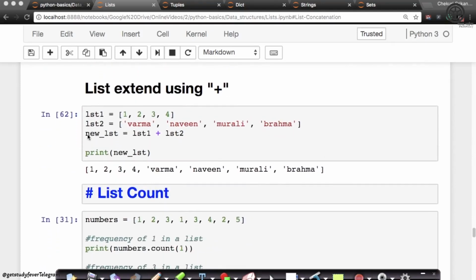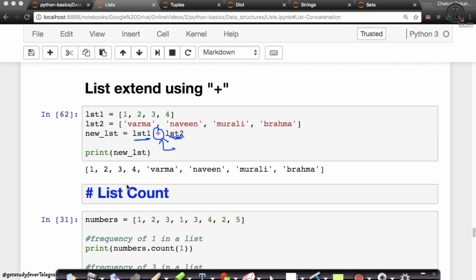So let's see what happens. If you have a list 1, 2, 3, 4, and list 2, which is names of 4 of our teammates, including me, and now if I say my new list equals list 1 plus list 2, this plus need not only be a numerical addition.